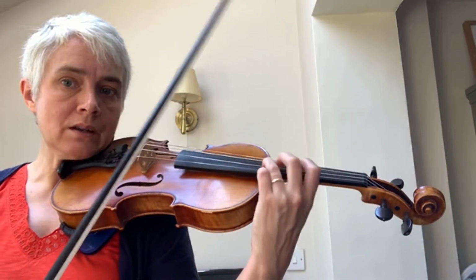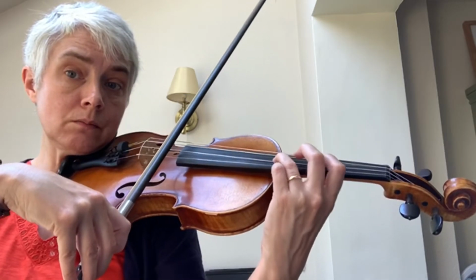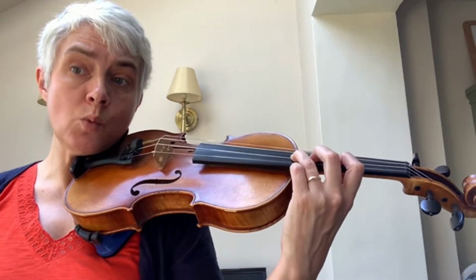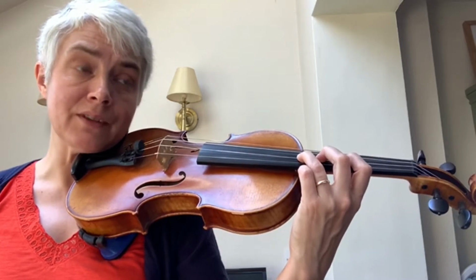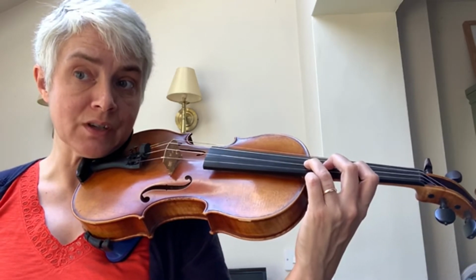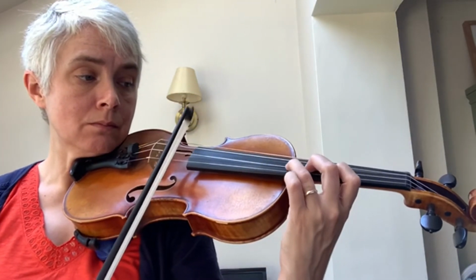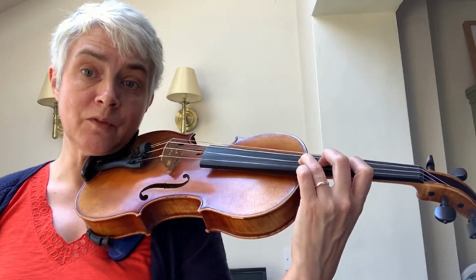And this might be a good time to talk about vibrato. This is a piece that you would try to use vibrato in. Vibrato is when you wobble your hand like that and it wobbles the note. Sometimes we say it warms the note up. When we're starting, we do tend to save it for long notes and emphasized notes. So that last note would probably have some vibrato on it.